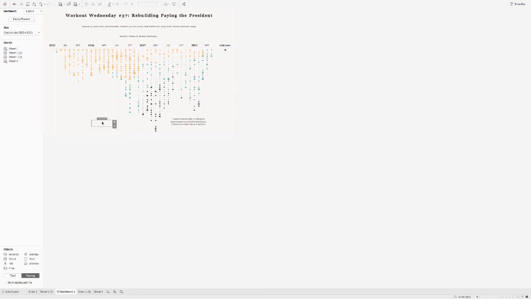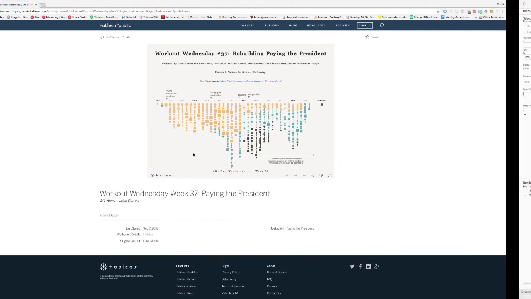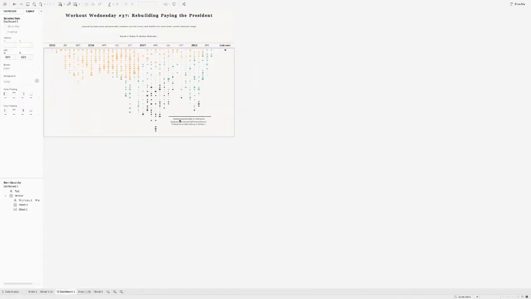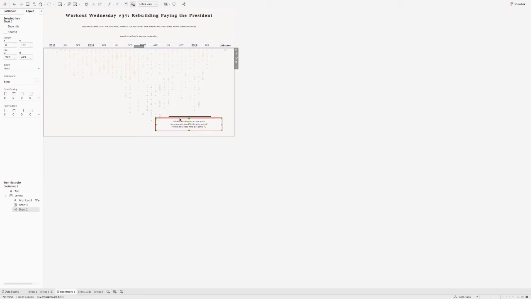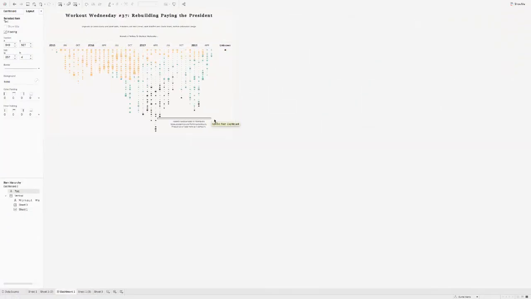Just float a text box, give it a black border, and I'm going to make it 1 pixel high. We're just going to do something like that. Goes out to the unknown realm.